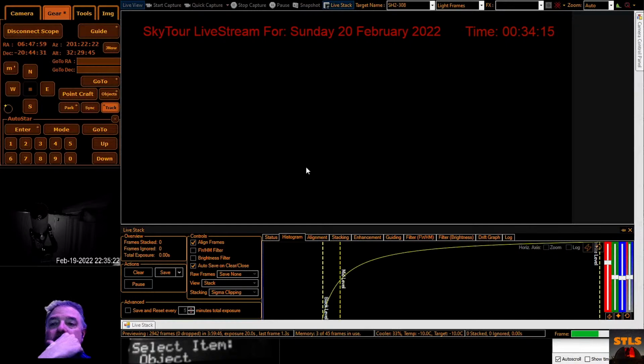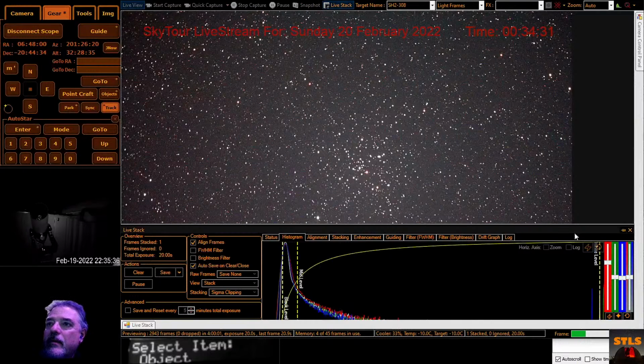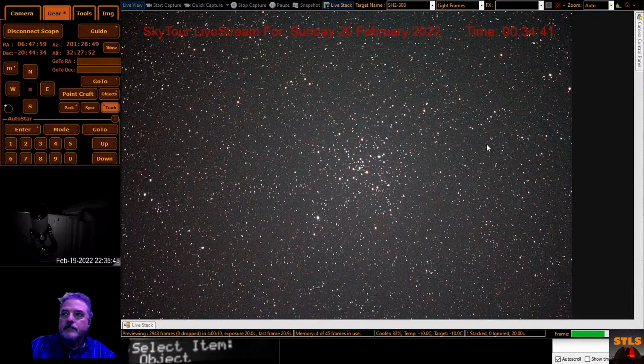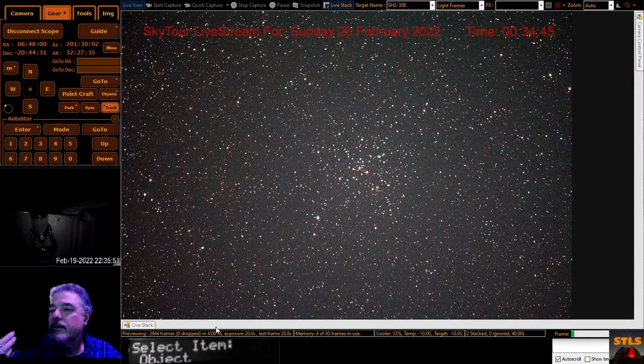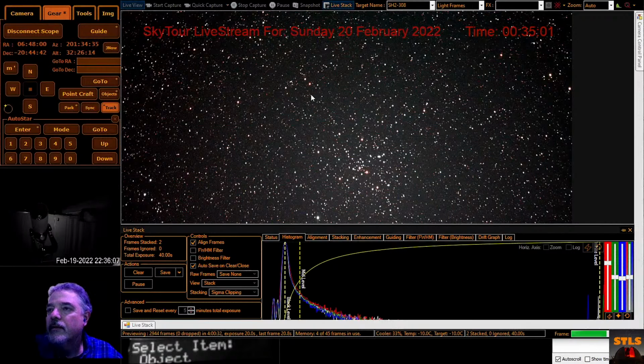That's beautiful. Fantasy, thanks, man. You like to look at clusters and telescopes. Yeah, me too. All right, now let's add some depth. There we go. And set the color properly. There we go. See the red stars I mentioned? Yeah, there they are. We saw those the other night too. And now let's slide the black level over to the peak and darken up the background. There we go. Ah, that's really pretty.